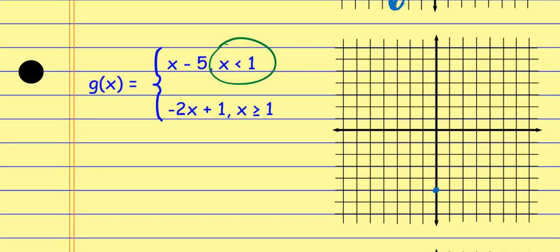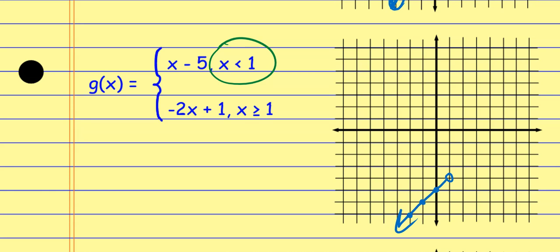And then I would go up 1 over 1 and ask myself, do I actually plot this point? And the answer is no, because 1 is not part of this domain. Actually, I would use an open dot here because there's no equal to condition. If I went up 1 over 1 again, I'm trying to plot this point, but I wouldn't plot it because I'm at an x value of 2, which isn't part of my domain. So I have to go the other way. Down 1, back 1. See, -1 is part of the domain. I can plot the next point at -2, and that's part of the domain. I'm only plotting the values that are part of the domain that's listed.